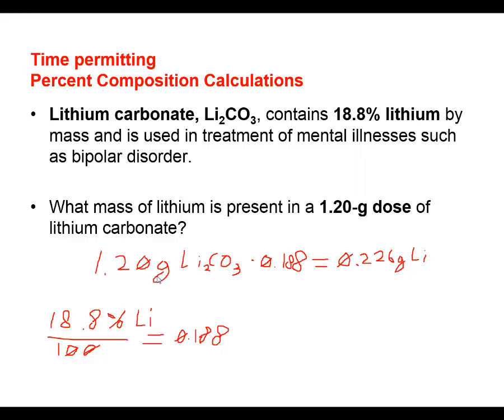Now, I could have had a sample size that was much larger in grams or much smaller in grams, multiplied by that mass fraction would still give me the gram quantity of lithium present in the lithium carbonate sample. So we can use these mass fractions or mass percents to determine the gram quantity of any element in our samples as long as we were given the mass percent and the sample size.